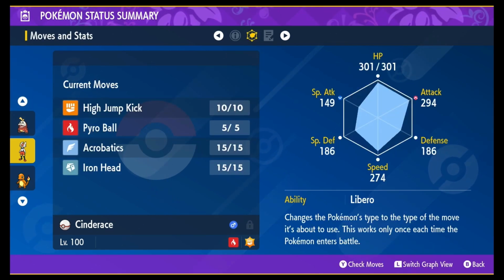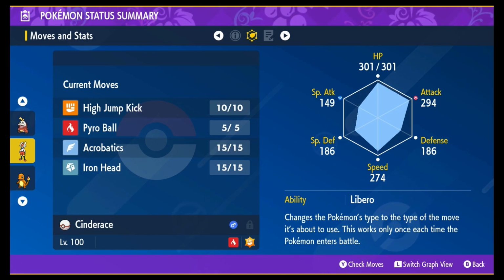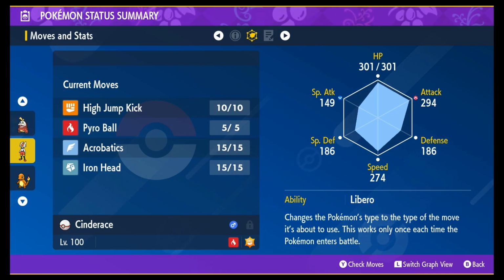So here we are looking at Cinderace. This is the Cinderace that you will get if you complete it and catch it. It's got High Jump Kick, Pyro Ball, Acrobatics, and Iron Head. That is its moveset. Also, throughout the raid, while it's not in its moveset here, it will be using Bulk Up several times throughout the raid to increase its attack and defense. So you're going to want to bring Pokemon that help reduce that and are resistant to physical moves. It also has the ability Libero, but it will not be using that in the raid at all, as it doesn't apply to Tera Raids.